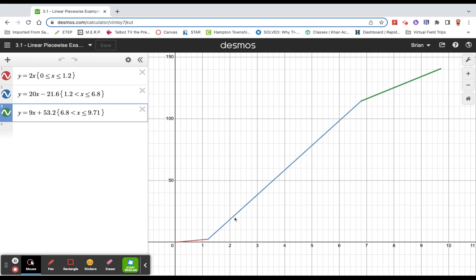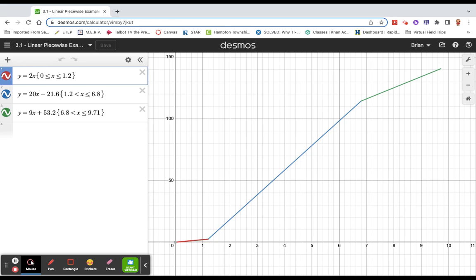You'll notice that this entire thing is happening in the first quadrant. It is only interesting domain-wise that we are limiting this to above 0. It's the same logic that we ran into with the gym membership. We don't want to extend below 0. We could imagine that the participant does this for 0 hours. They decide not to do it. We want there to be a point at (0, 0). But as soon as they jump in the water and start swimming, we want to be able to follow those consistent speeds the whole way.